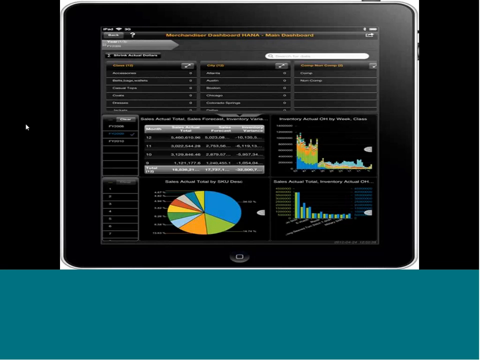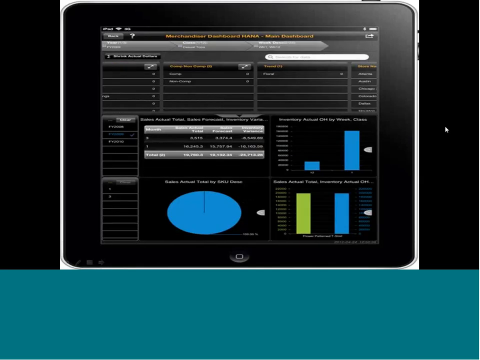So these are apps that you can download and utilize straight from your own reporting functions as well as non-SAP systems that you're using. So in this first slide, again, you see a dashboard designed for merchandising. You can see it segmented by class, by product line, as well as by city. You can also see the information in graph form. And this will be pulled by your own data.